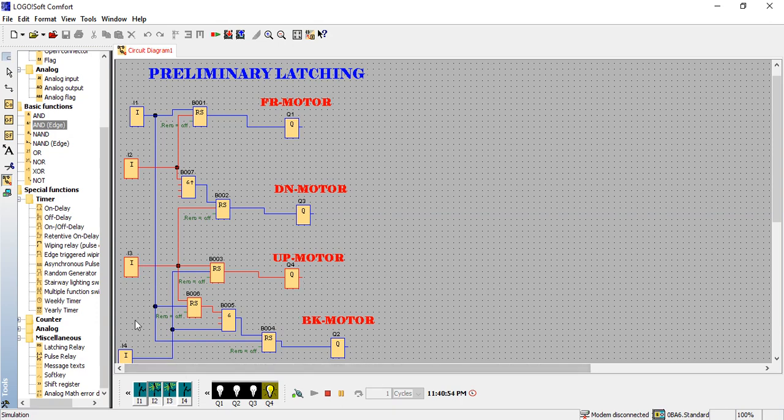So look right now, when the puncher goes up, it will reach I4. But first it will start releasing I3 there, and then goes up. Look at this, it's still going up. It goes up to 4. Look now, it has reached 4. 4 is permanently pressed, and 4 resets the upward motion.